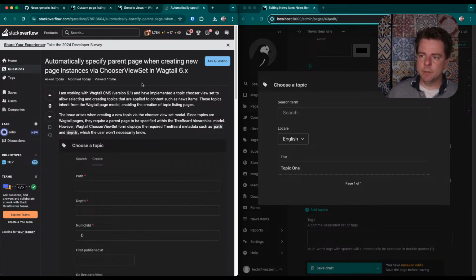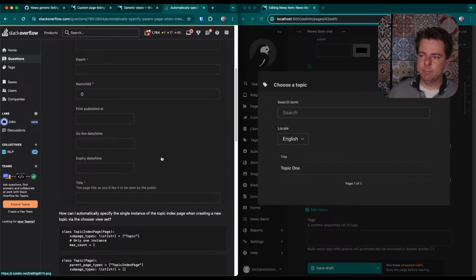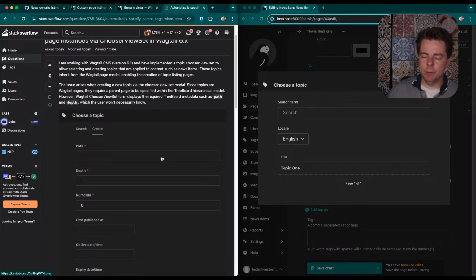Now, granted, these generic view sets and chooser view sets are, I think, both new in Wagtail 6.x, and now we're in 6.1, and they have a roadmap of incrementally improving these, and I think they're sharing a common code base. So this is a new architectural pattern and a new feature that isn't fully fledged, and that's just the nature of software. So I understand this maybe not supporting some of the use cases that we've developed in our project. Also, I've got to admit, I don't really understand it well. They're new features, so I'm learning a lot.